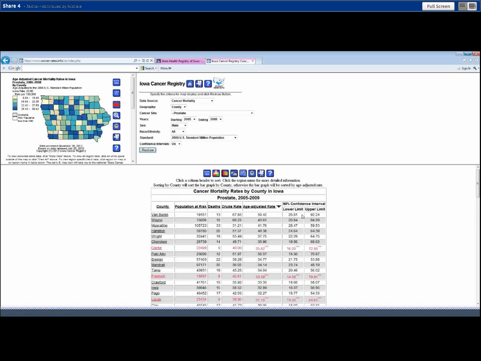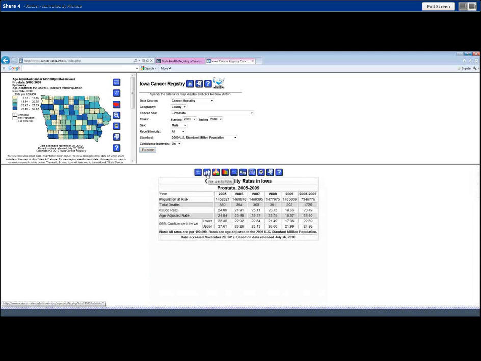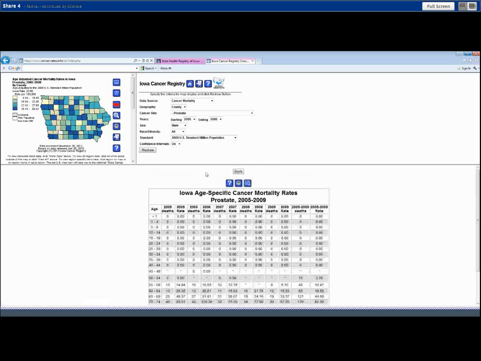And then this time I wanted to go through these buttons here because they are also very helpful. If you click on the state data, it'll just kind of knock you out of giving you the information by county, and it'll just give it to you for the state from 2005 through 2009. This one is age-specific rates. I don't really necessarily use that one too much, but if you, for some reason, had a specific age group that you're interested in, you could actually find the age-specific rates there. Then if you just click on the back button, it'll take you back to these.